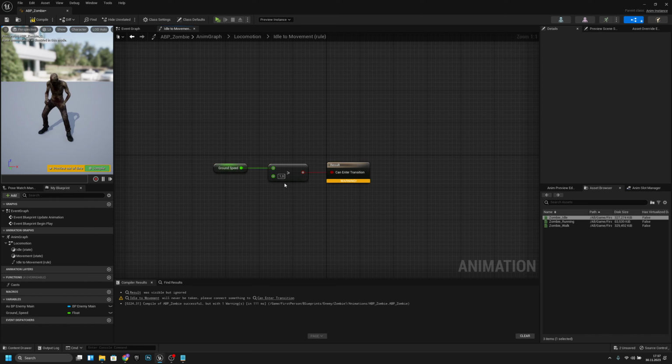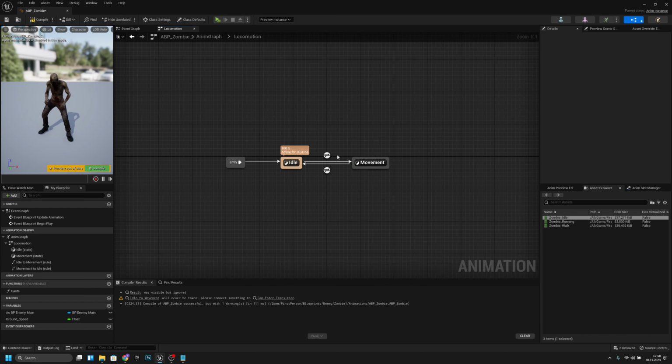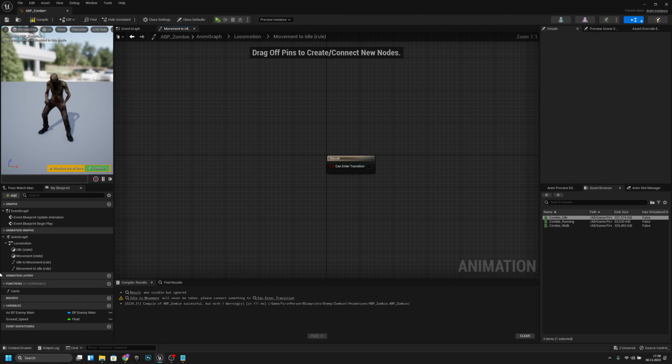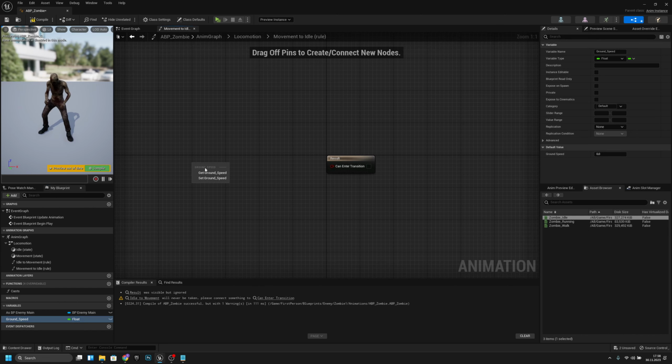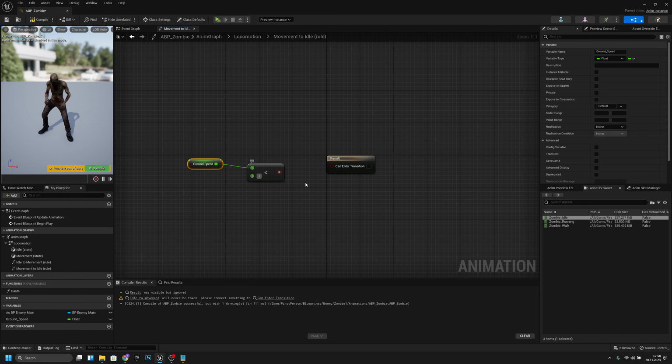You can also make it 0, but then if the zombie moves like 0.0001, then it will play the animation a little bit, so I think 1 is better. So here, now we can add this rule that it gets back. Here we want to get the ground speed, get less than 1.